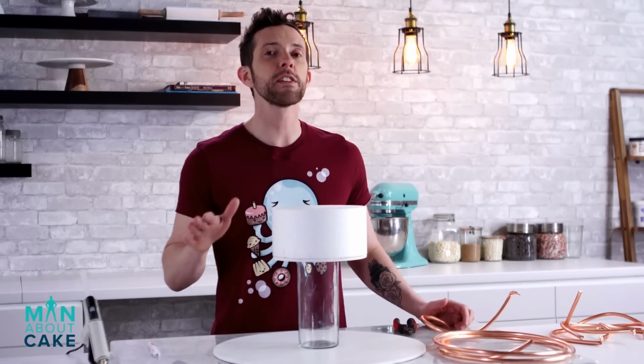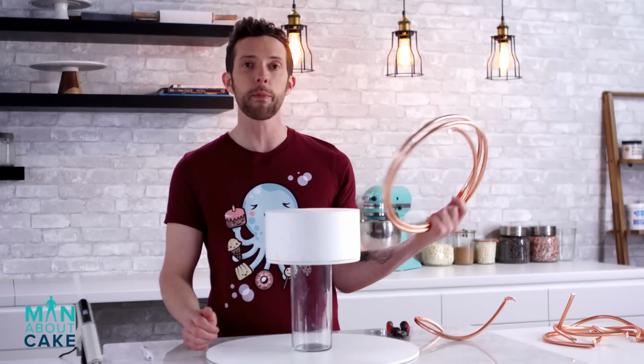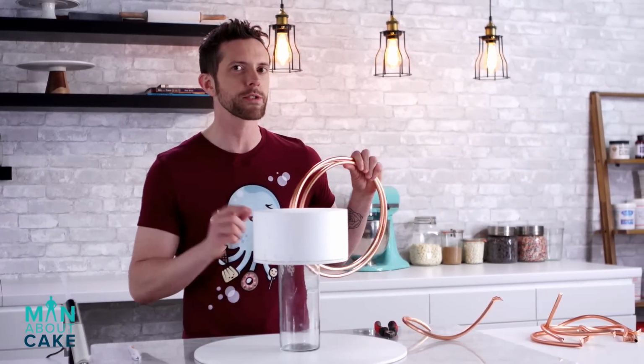I'm gonna use some unconventional materials to build this armature. So we're gonna use some copper wire. By the way, if you're building armature, the hardware store will become your best friend.